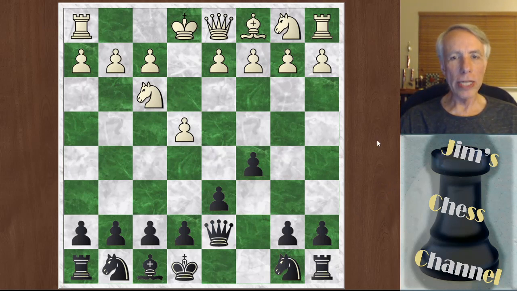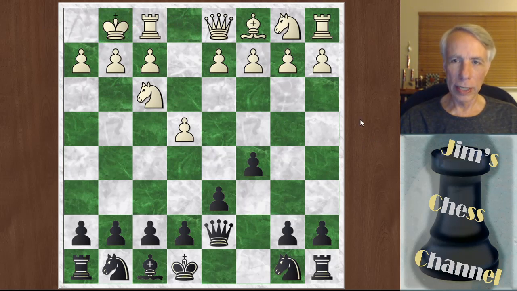And now white once again has a couple of choices how to proceed with the game. He could castle here. That's what I've seen most often. Let's see, let's put that on the board. Castle, say knight c6, c3, preparing to build up in the center.